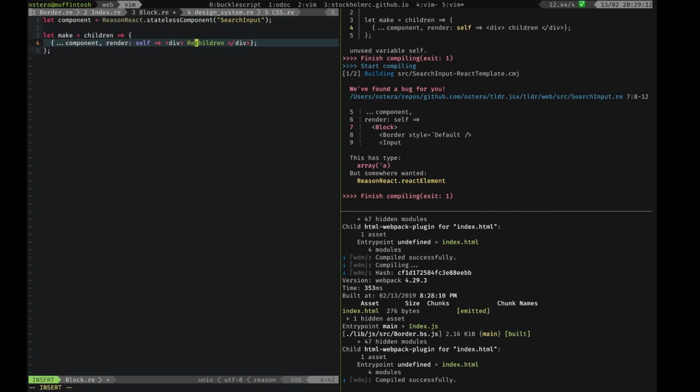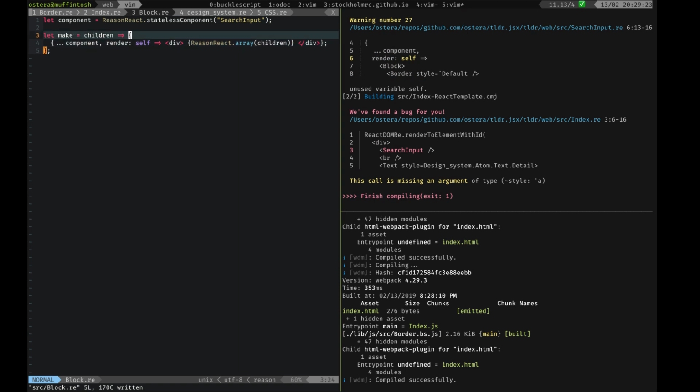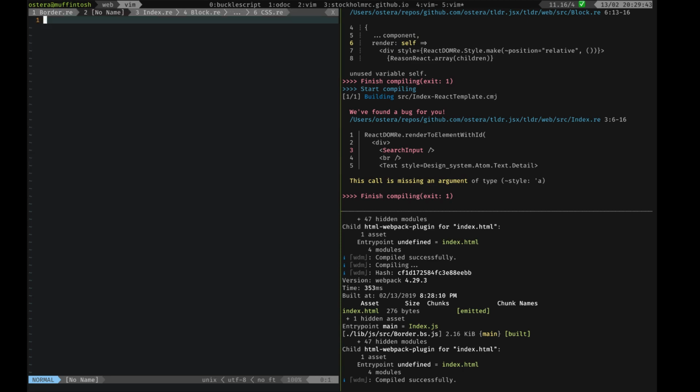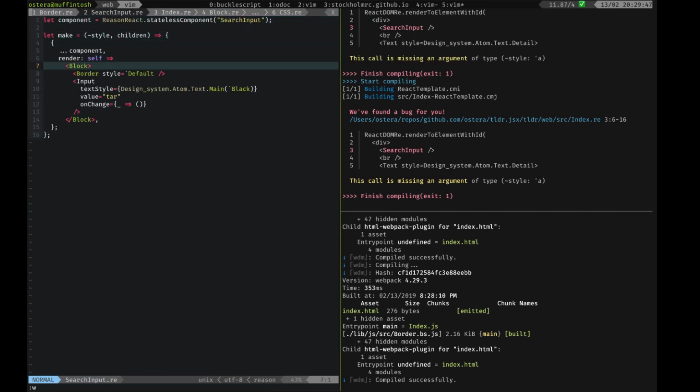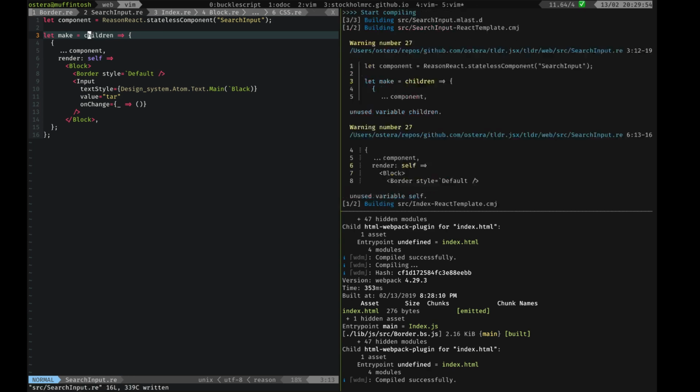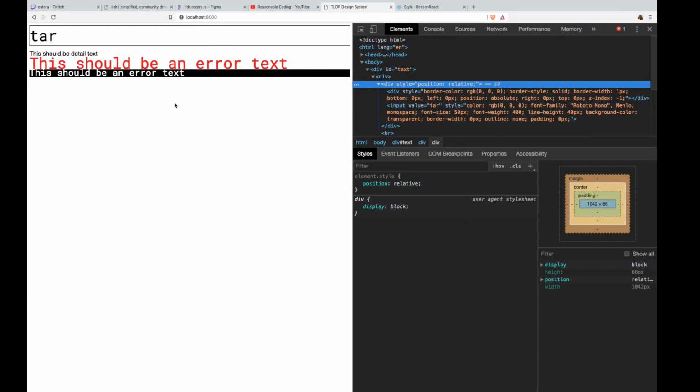And I guess I need to do React array. Do that, then it converts an array of elements into one element. Yes. So we need one style here, right? Position relative. And in other cases, you're going to want to have flexbox as well, since you want a reasonable default layouting mechanism. In this case, it doesn't yet matter because everything here will be covering the entire input. The border will cover the entire input, the input will cover the entire search input, and the background will also cover the entire input. Oh, look at that. That actually worked.